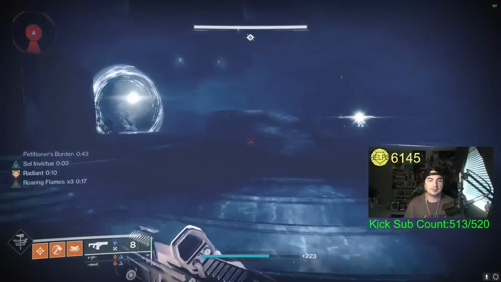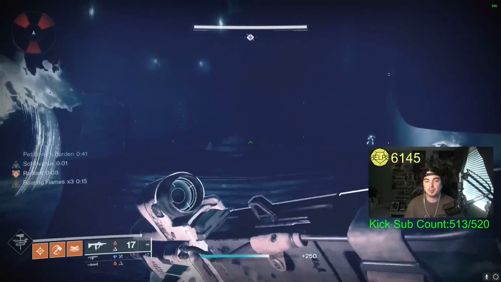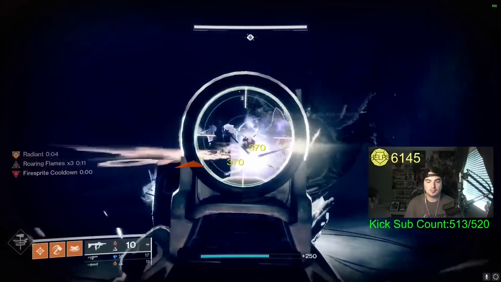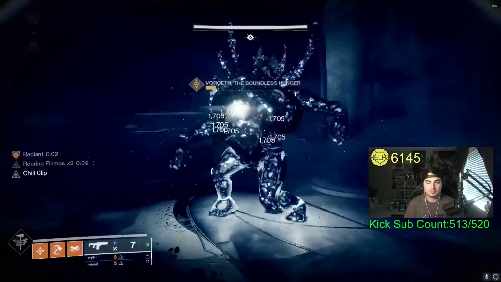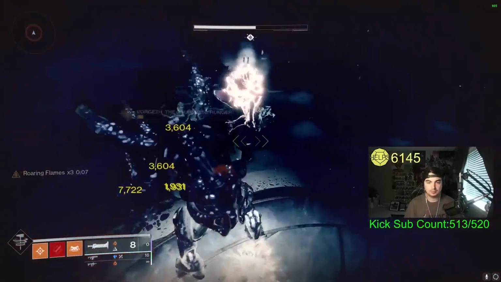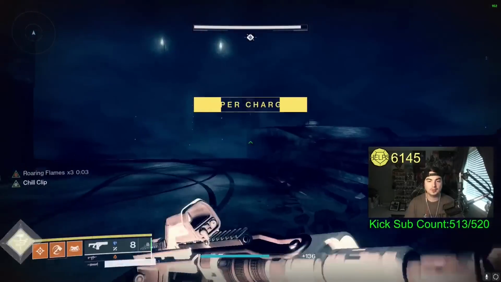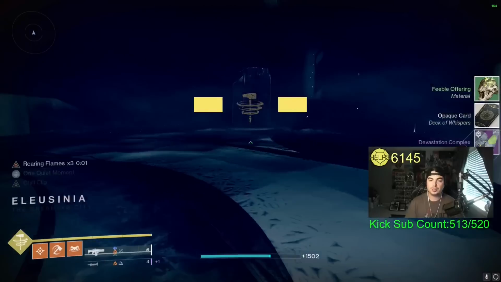So one more time, I just have to deposit in whatever dish I haven't deposited in already. So this one I haven't used yet. Kill him real quick. And there it is. Wish Ender in all its glory.